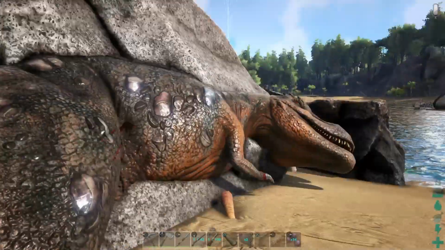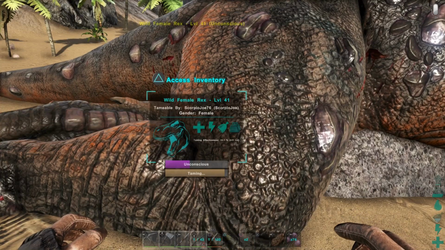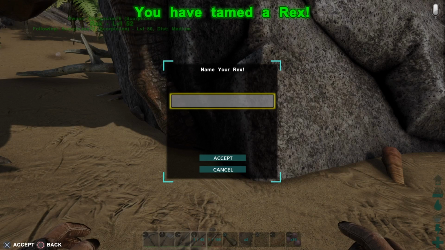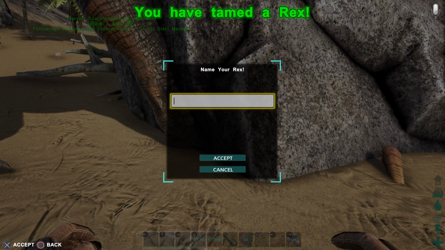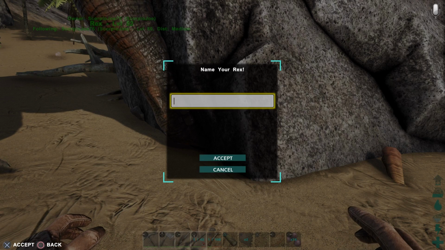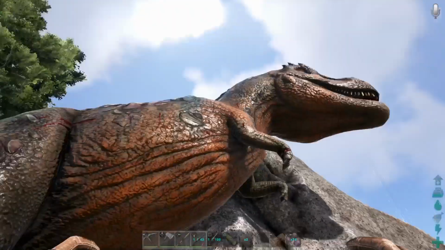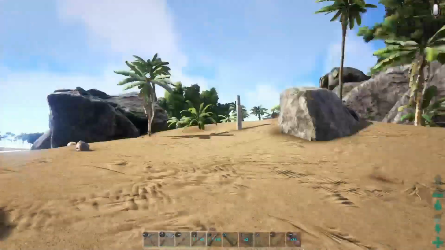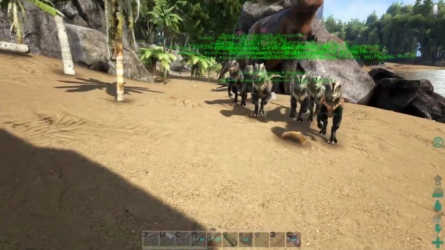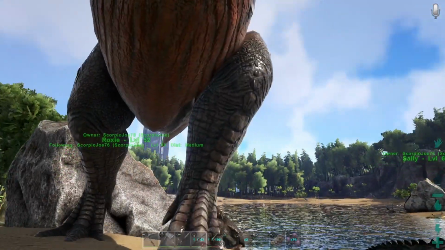And we're back, guys. First big carnivore about to be tamed. I think one more feeding ought to do it. Come on. Yes! We got her. What shall we name her? How about Roxy? Hey, Roxy Rex, what's up, sister? How you doing? Don't tell me you're stuck in a damn rock. No, you're not. All right, so let's take a look at her. She tamed out at level 52.